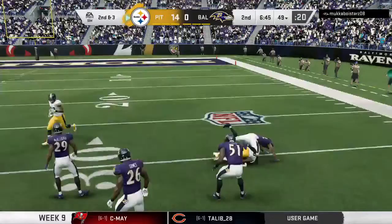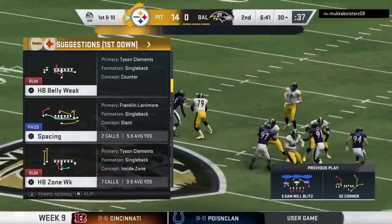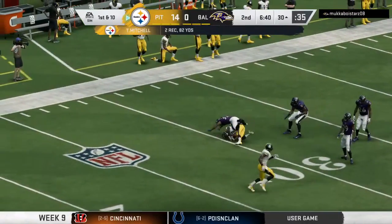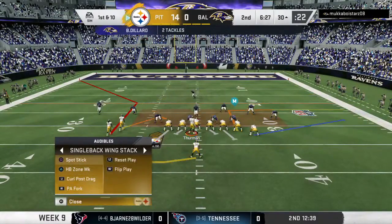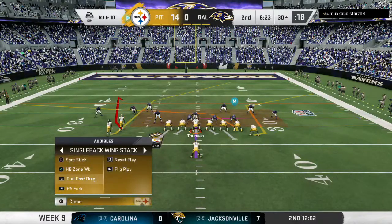It's caught. Mitchell. And he's going to be taken down with the first down at the Ravens 30. Never make the mistake that the slot receivers, especially the little guys like we're watching here, are just quicker than fast. A lot of them combine quickness and speed, and they catch a lot of footballs, as we just saw there.